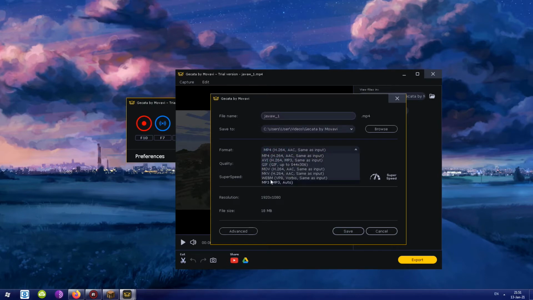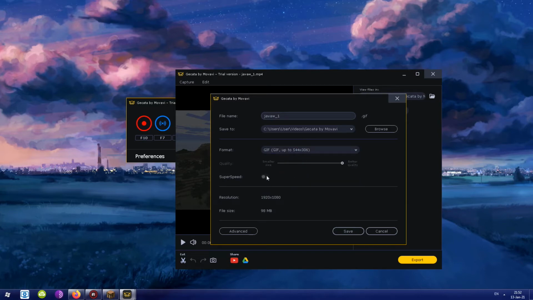So let's, for the hell of it, just select a GIF, and we can choose the quality. However, the slider doesn't seem to be working. Let's try AVI, and in that case we can't choose or switch the slider. While doing that, the file size obviously changes. So here I have a GIF.